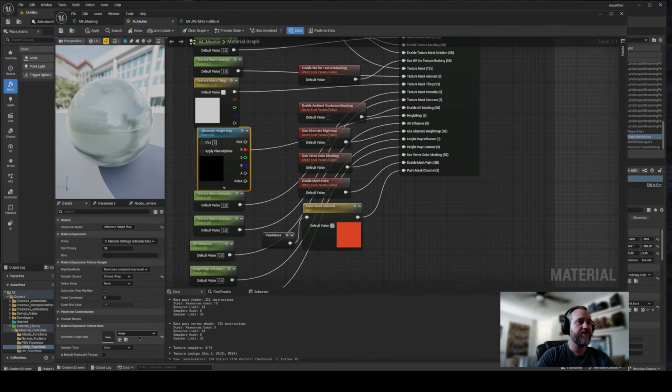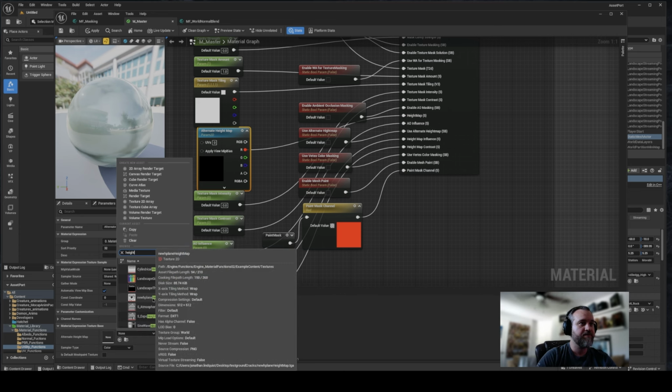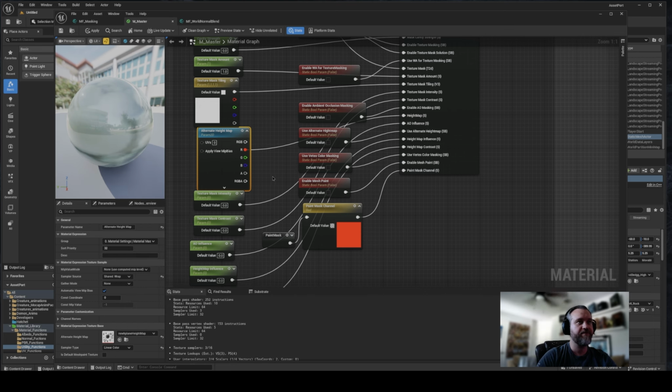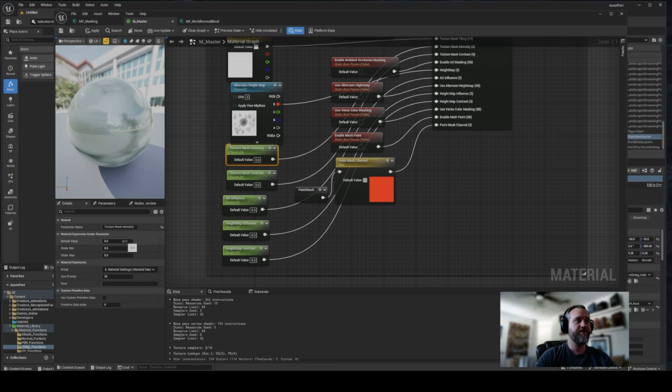Height map will need a default height map. So if I just type in height, we can put any sort of height map in there as default. I'll scrap one from the engine. Intensity, we're going to leave as a 1, contrast at 0, AO influence at 0.5 as a default.